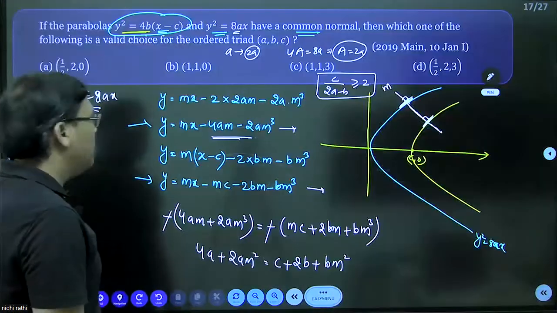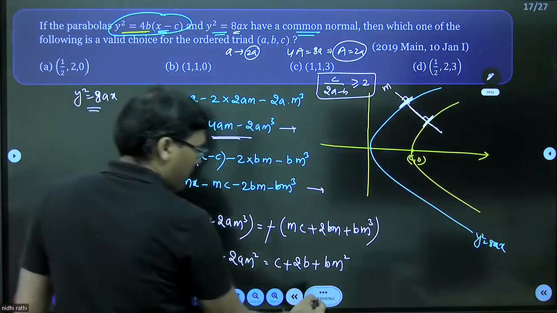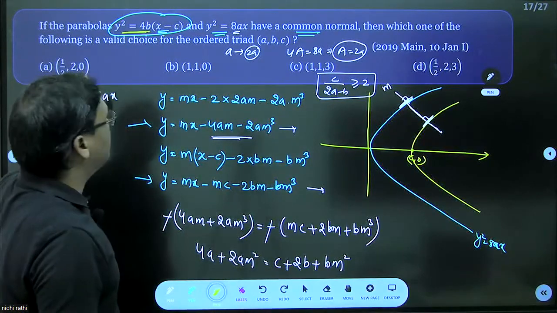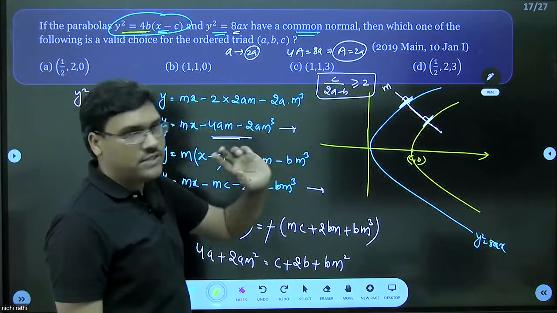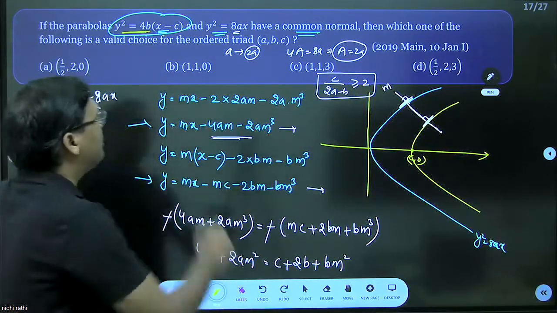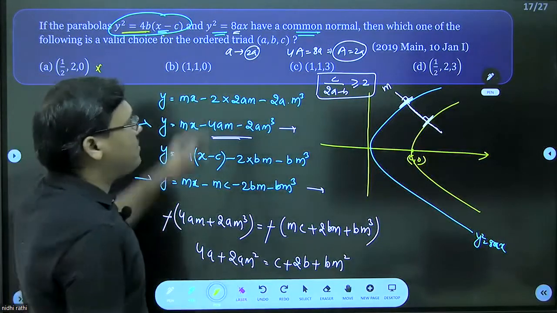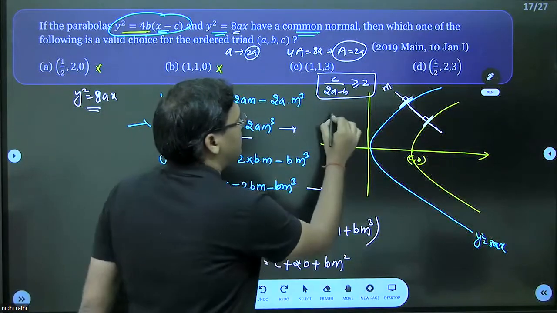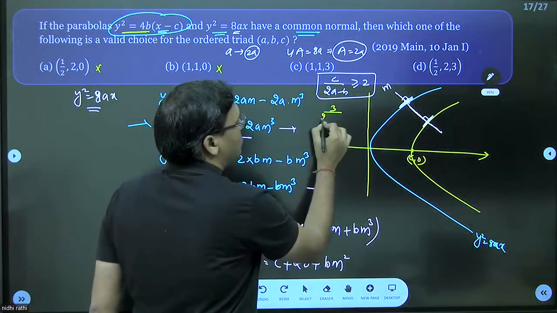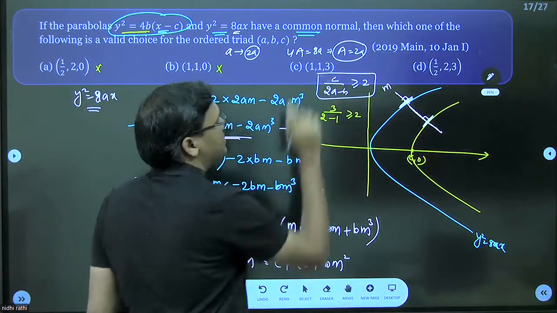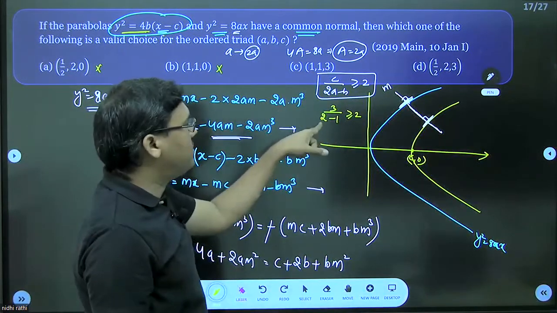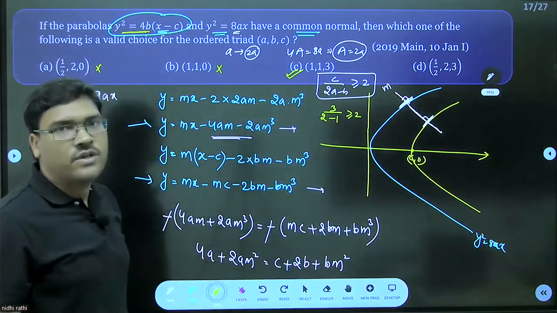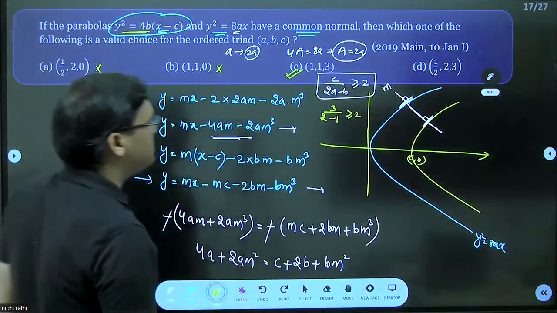Now, which of the following can be the values? Now see, if I just substitute all the values, if I take the first combination, c is equal to 0. If c is equal to 0, you can see this is not satisfying. This will be 0 greater than or equal to 2, not possible. So this is not the correct answer. c is equal to 0 again, this is not possible. Correct? If I just check this, c is equal to 3 upon 2 minus 1 greater than or equal to 2. I just substitute this value. You can see this is basically 3, which is greater than 2. That is, this is the correct combination of values of a, b, c. If we take the last option, c is 3.